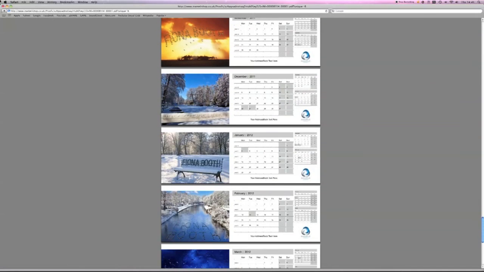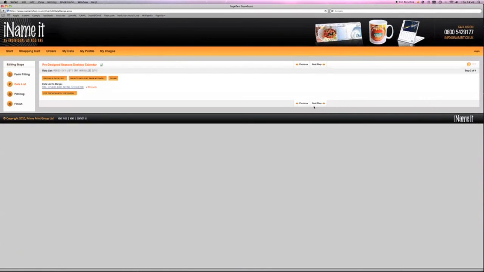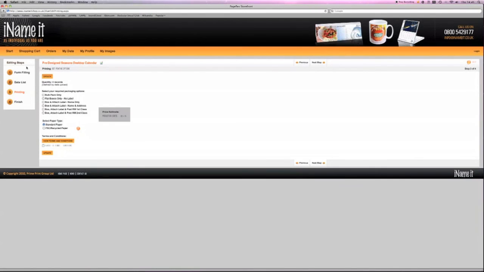So once you've actually viewed these, you can actually save these if you want, anywhere you want onto your PC, or you can simply click off that, and then you can just press next step here, so that you know you're happy with that. So you've basically approved everything now. Now this is one of the most final stages. Now this is where you actually select your required packing options.